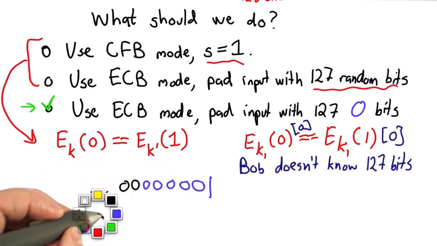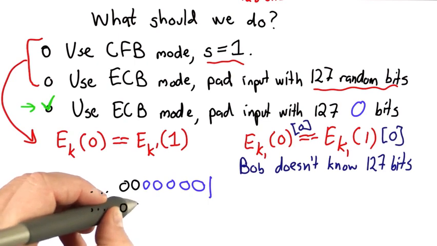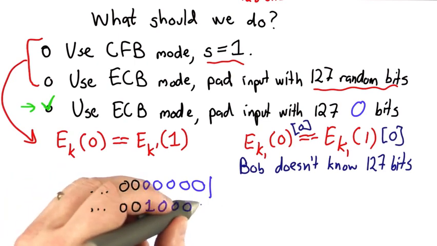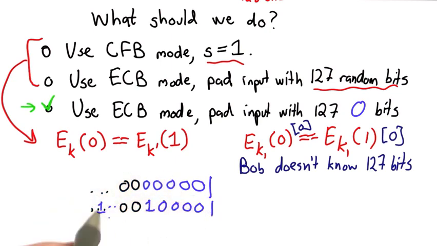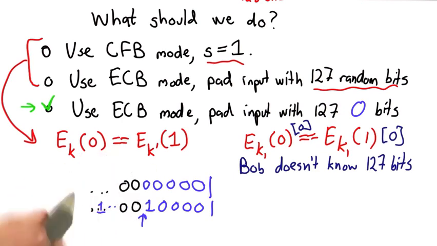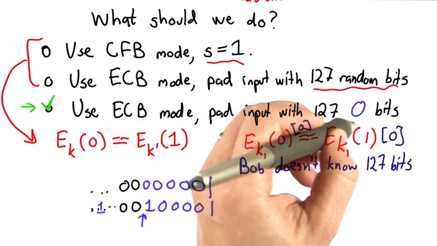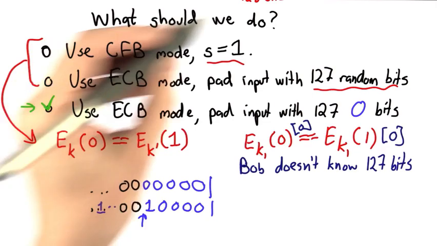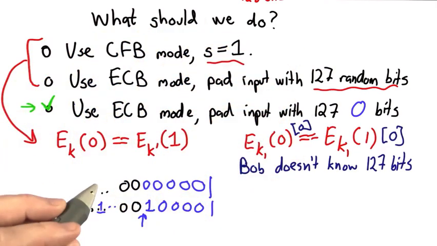So the usual solution to this, and there are several possible solutions, is to start the padding with a 1 bit and then all zeros to the end of the message. That means if the message actually ended here, if this was the end of a block, if the message was an even number of blocks, we need an extra block of just padding to indicate that we got to the end. In this case, since Alice and Bob both know that there's only 1 bit for the coin toss, as long as they agree in advance that the padding will be all 0 bits, that would be okay. This approach works for the coin tossing problem.